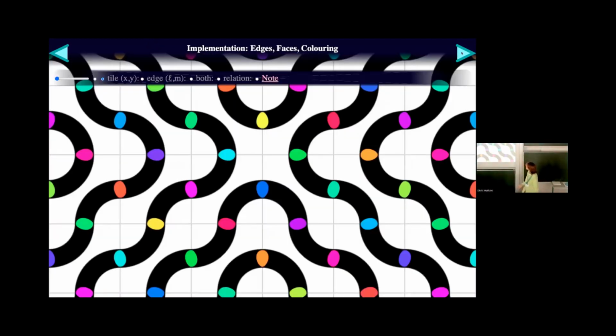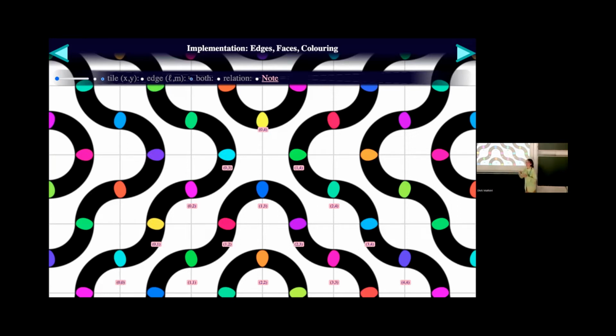Okay, oh yeah, and I wanted to tell a little bit more about the implementation. So basically, I assign a color to each edge of the tiling, right? And let's see this button that says tile, click on that one, that little circle there. So each tile has a number which we use for referring to them and doing the computations. Click on the edge thing. So here's these, I think this one is supposed to be here, that one's supposed to be there.